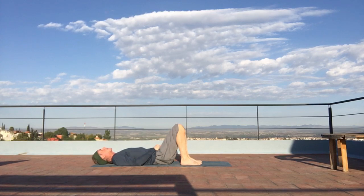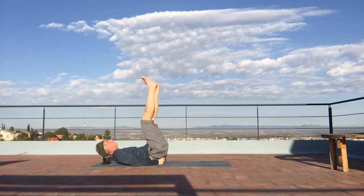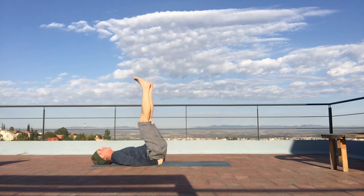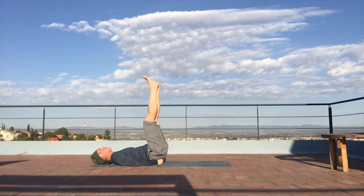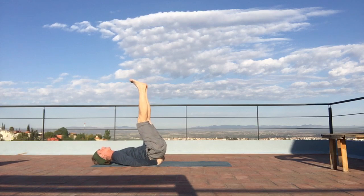So you can do something as simple, and I don't have a block with me, but if you put a block right here, or you could use a wall for legs up the wall. This is the same as doing legs up the wall in the middle of the room, but you do need a block to make this pose easy.